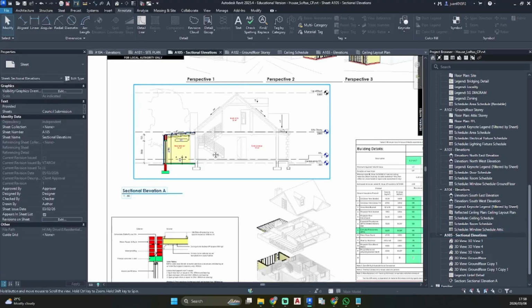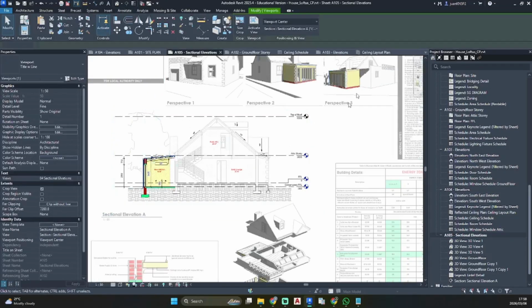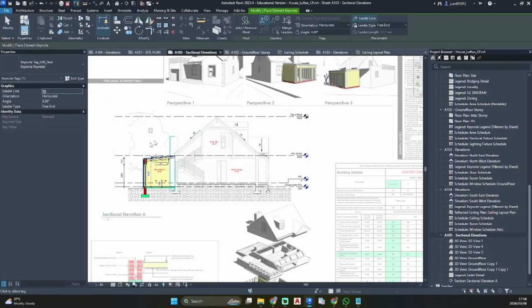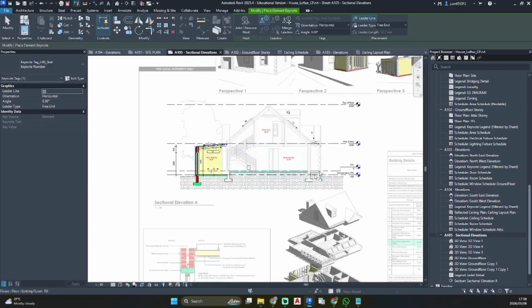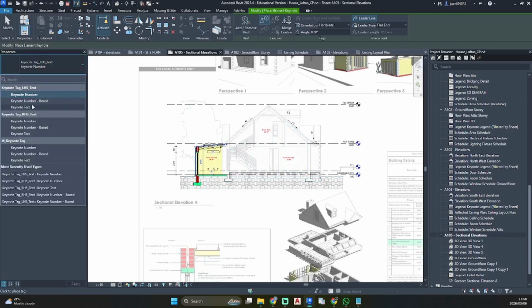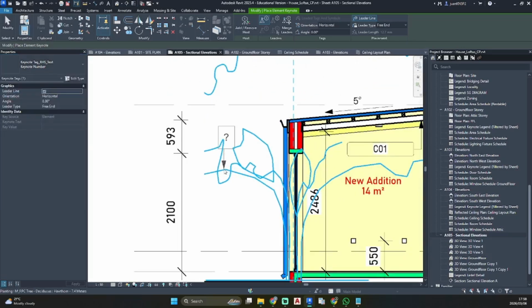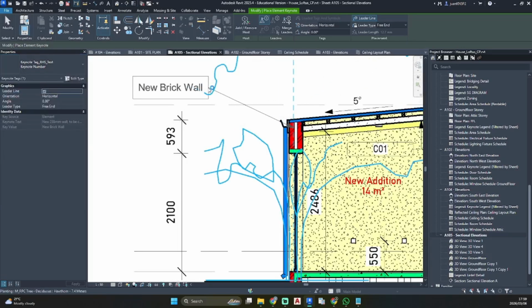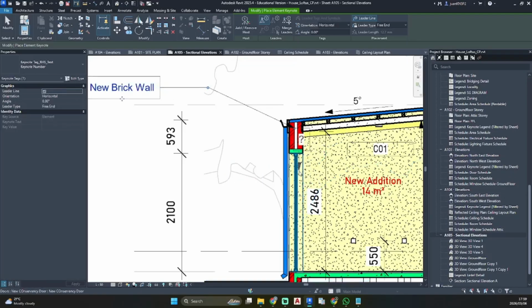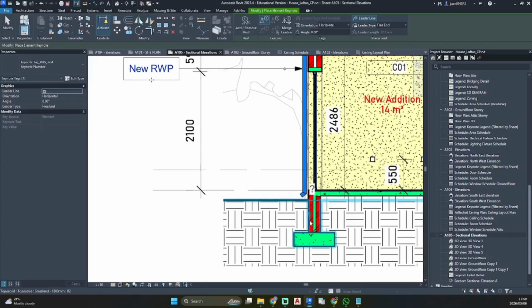Here's our section. So let's go Keynote. This I'm not going to tag because that's existing. On the right hand side, let's go and our rainwater pipe. There we go.